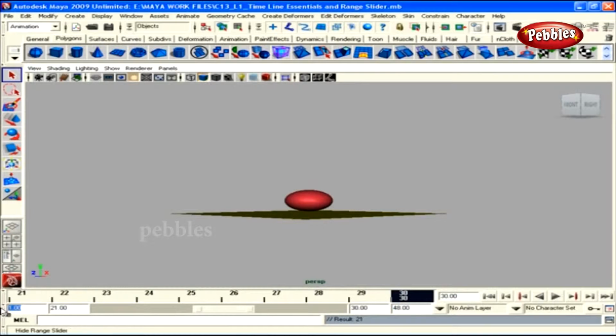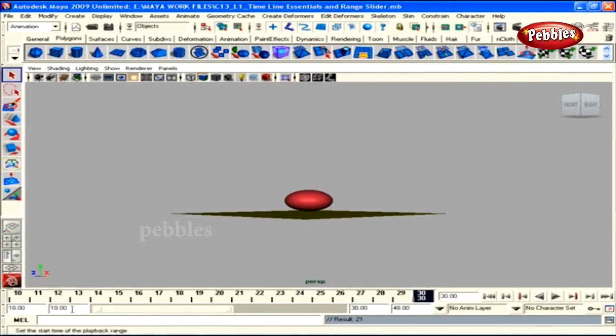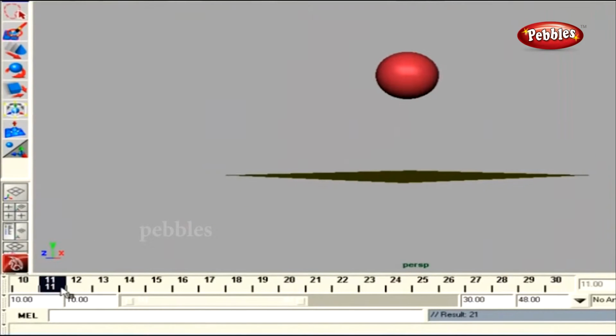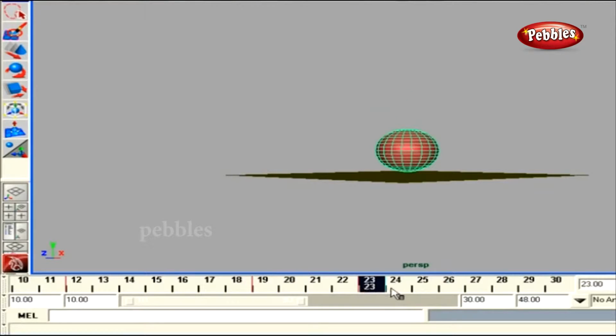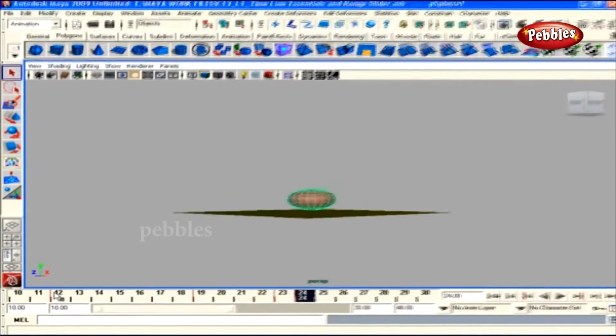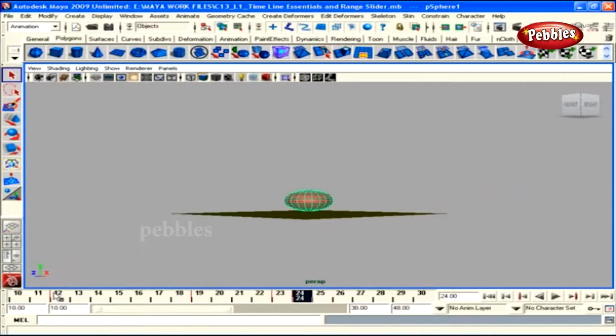If we enter a value of 10 and hit enter in this first text field, notice that we've shifted the starting point of our animation to 10, and we can only work with the frames that are above 10, and of course the 10th frame itself. Now, if I select the object in our viewport, watch, we have red lines in our time slider. What are these? Well, these we'll discuss in greater detail in our next tutorial. So for now, we'll tidy up this lesson on the time slider and range slider.